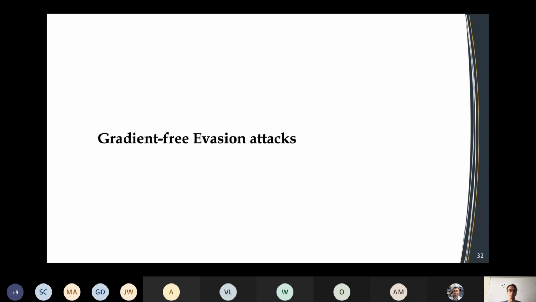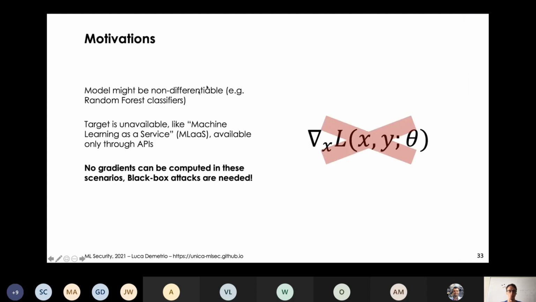So first of all, the motivation for this. Why can't we use gradients? Well, the first thing is that the model under attack, your target, might not be differentiable. So imagine, for instance, a random forest classifier. You have just binary decisions, like if A equals 10, go left, otherwise go right. If B is stricter than 0, go left, otherwise go right. This is clearly not differentiable. And of course, this incapacitates all of the gradient-based attacks that I told you about yesterday. You can't use a Carlini-Wagner attack on a random forest classifier.